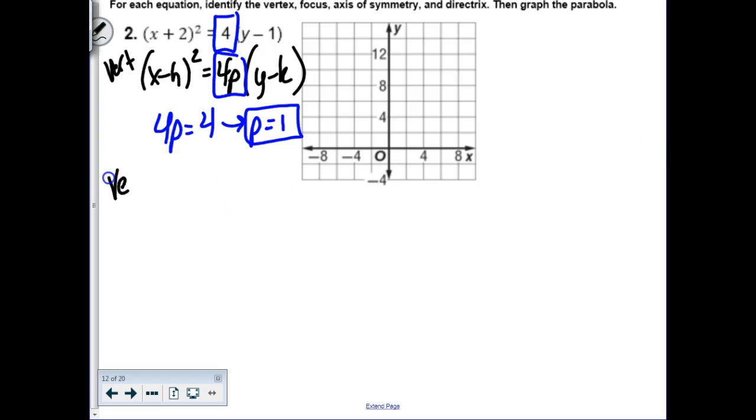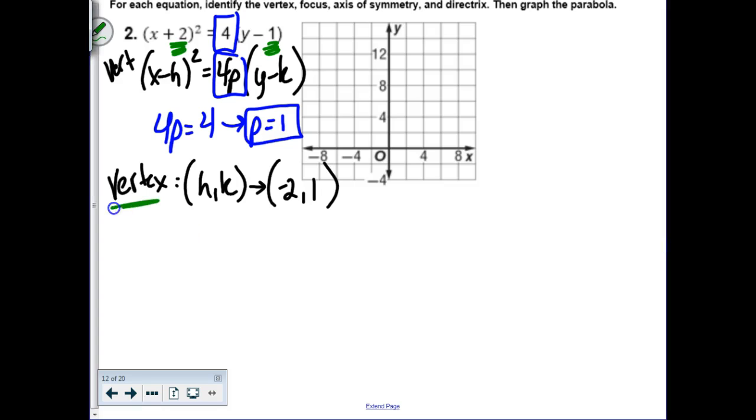So your knowledge of parabola should come into play here. Your vertex is always at h, k. Just be careful who h and k are. H is, remember, with the x, k is with the y. So this guy has a vertex at -2, 1. If you'd like to start plotting now, you can. Just be careful. They are counting by 2's. So -2, 1 would be right here.